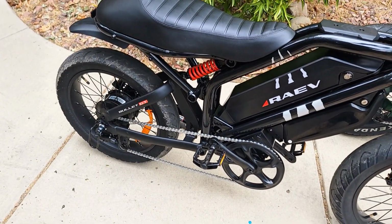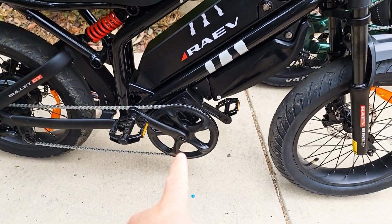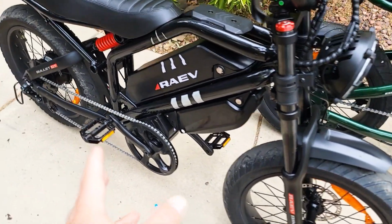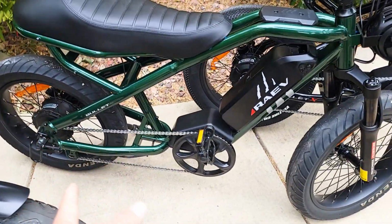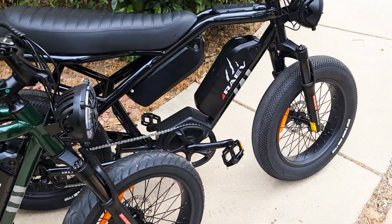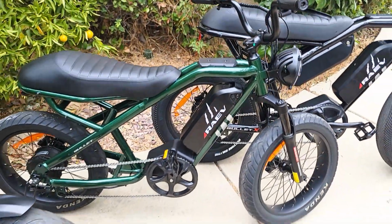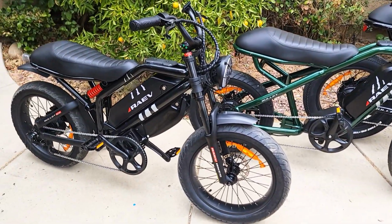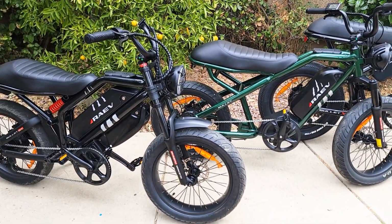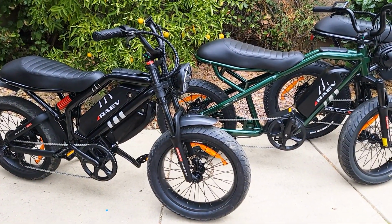If you buy any of the Raev bicycles now, they come with a single speed, same front chain ring on all of them. This one is a GT V2 model, single speed on the Bullet, and single speed on the X model. Same size. I noticed you would get ghost pedaling under about 20 miles an hour, I would say, and anything above that you can still pedal it, but it will be just ghost pedaling.